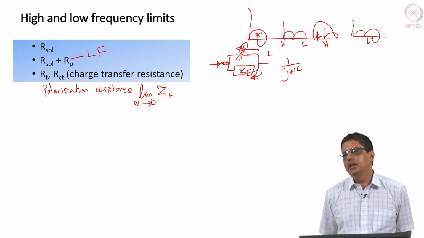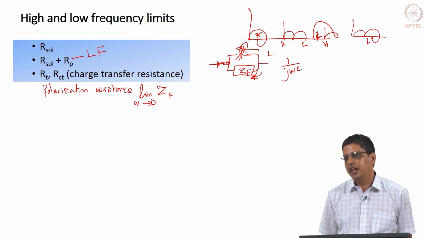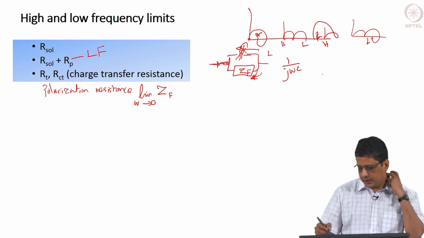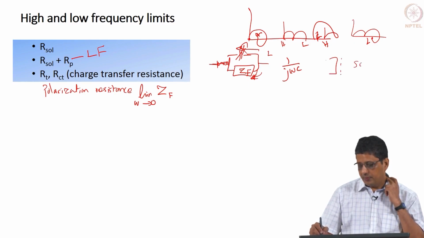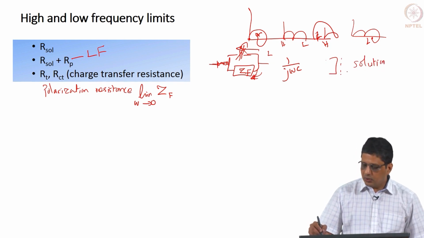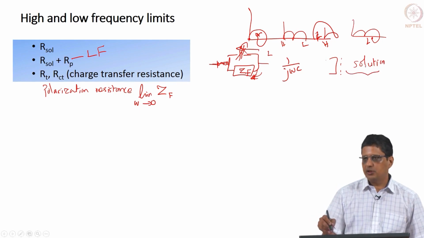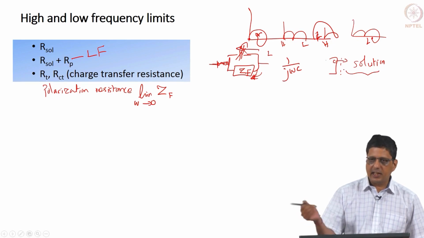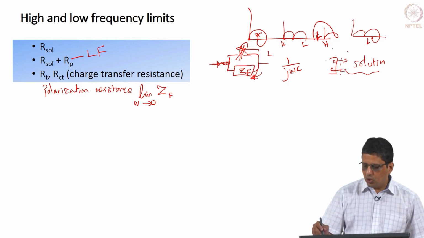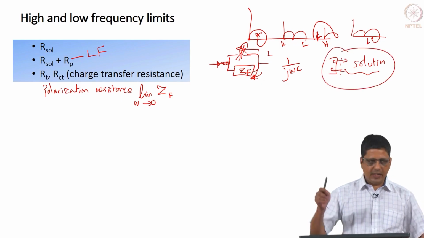Faradaic impedance is basically the impedance offered by electrochemical reactions. So, in this example, we have a solution, and the resistance offered by the solution is called R solution. The impedance offered by the capacitance, even if there is no reaction, since AC current can pass through this, is the double layer impedance. The impedance offered by the reaction is the Faradaic impedance. So, together we measure the total impedance. All that we can measure is the total impedance.